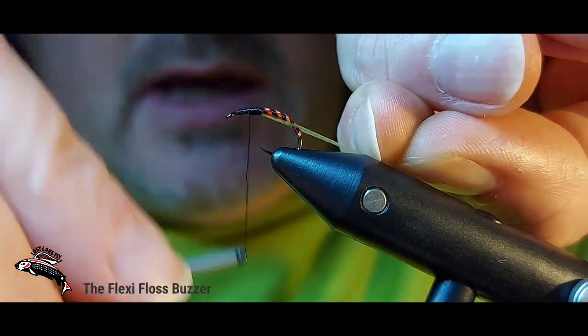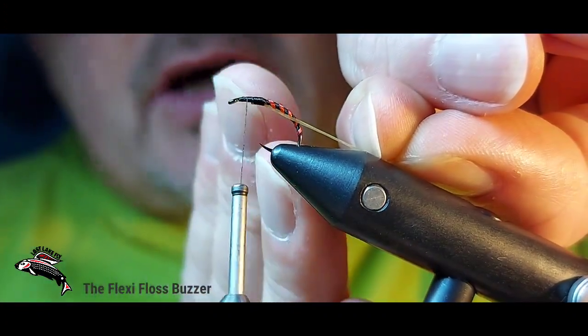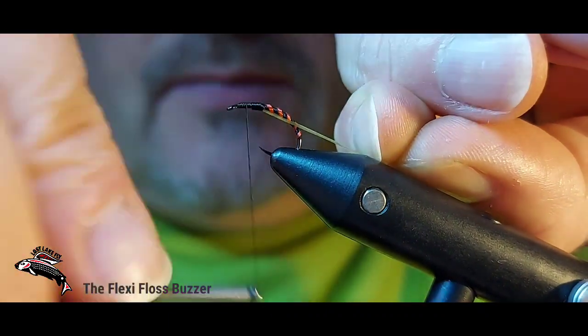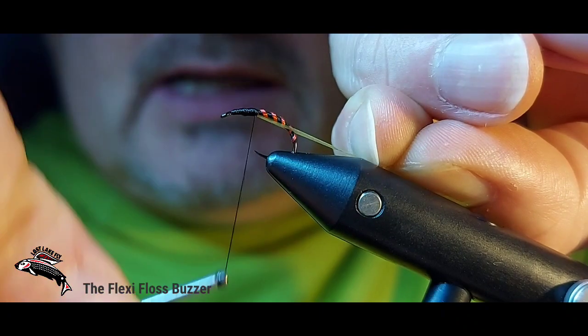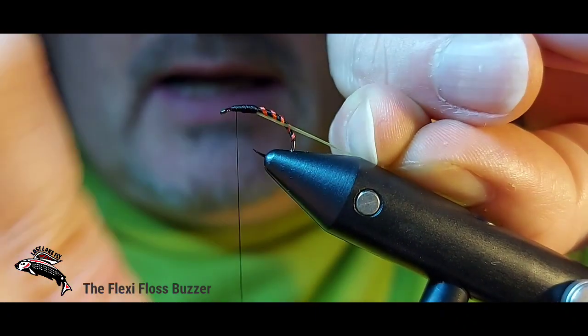Now what we're doing here is ensuring that when we tie it in, it's going to be at an angle pointing upwards. It doesn't really matter. You can have it pointing down if you like, but it just sort of looks like it should really. And I'm just going to build up a thorax area. You can make this as big as you like or as heavy as you like. You could add other colours.